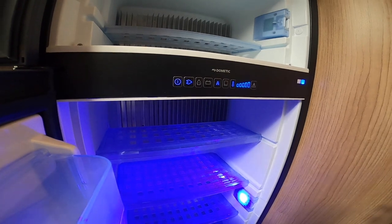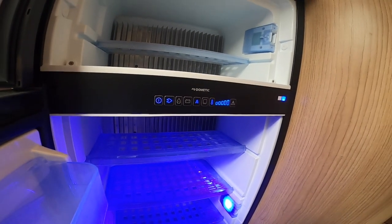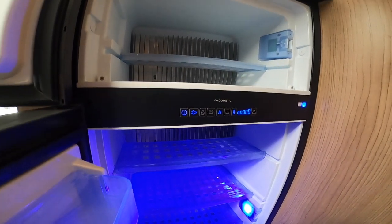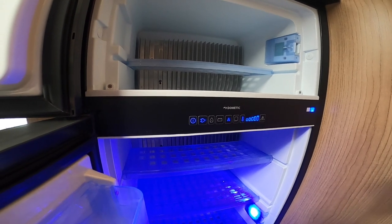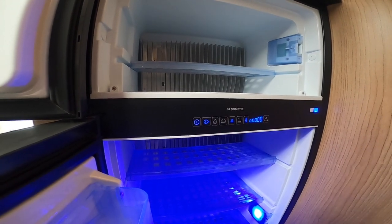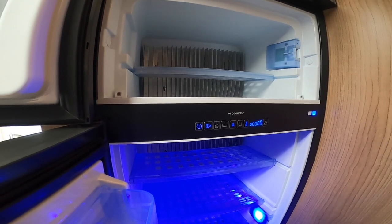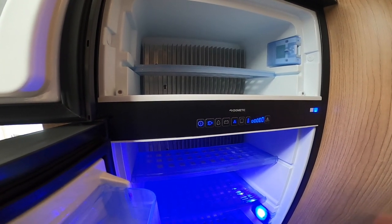If you're keeping the van at home, hook it up a day or two before you go away. The night before, fill your freezer and fridge and allow it to cool overnight. When ready to travel, if it's on automatic just start the engine and it'll switch to battery, keeping the temperature the same — it acts like a cool box, keeping shopping fresh until you go on gas or hook up at a site.